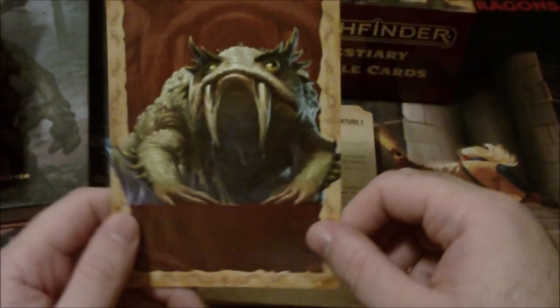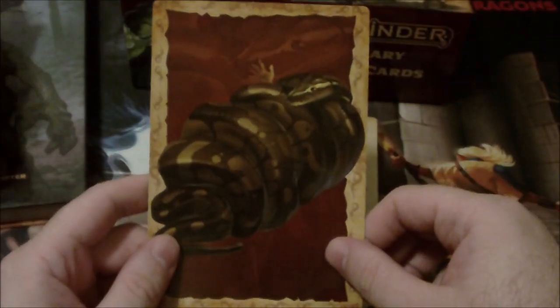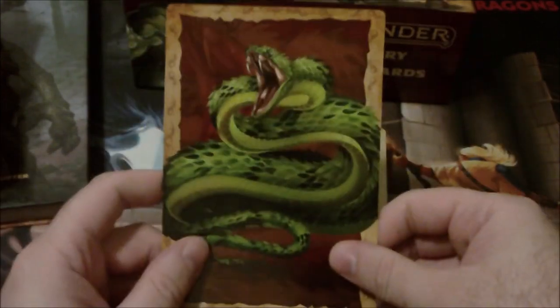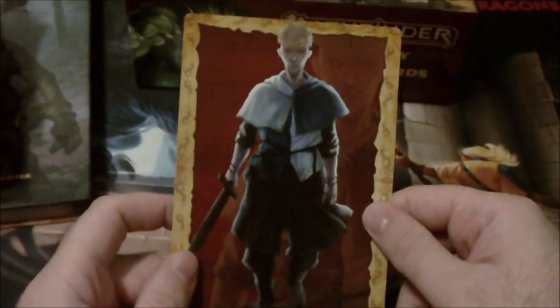The Slurk. Oh, man. I never realized I needed a giant saber-toothed toad in my life before, but now that I see this, I don't know how I've lived this long without it. That is awesome. Then we got some snakes, the ball python, giant anaconda, giant viper, and then regular viper. Oh, they used to actually use separate art for those. Soulbound doll, which is just creepy and weird.